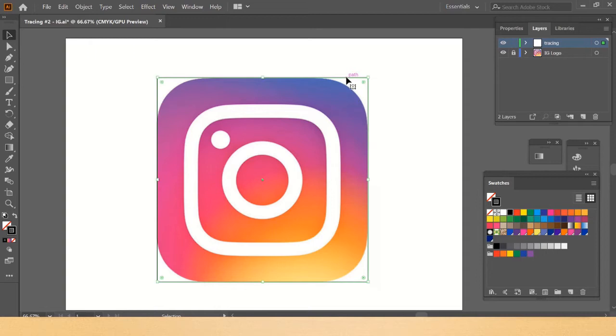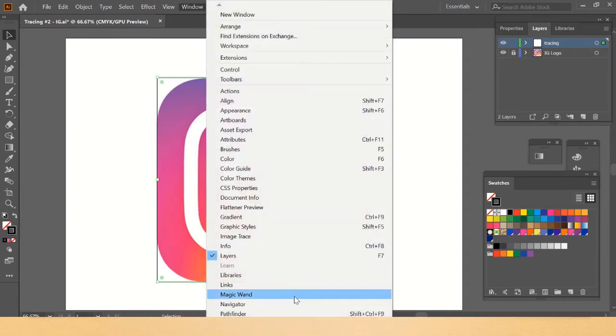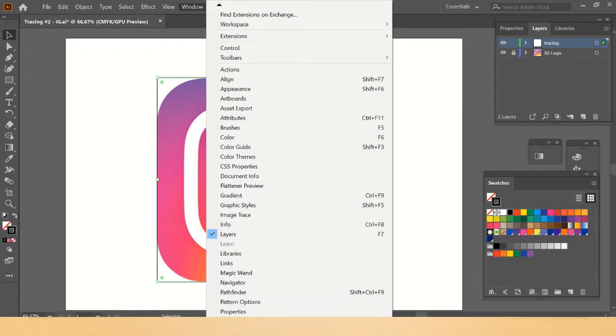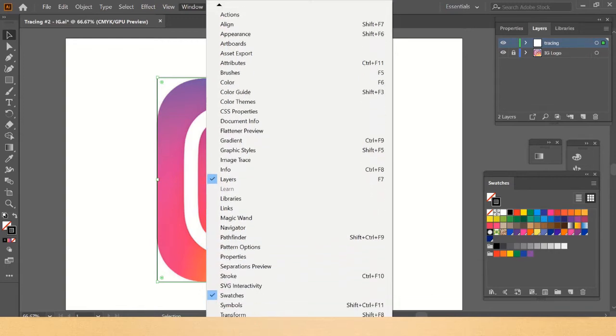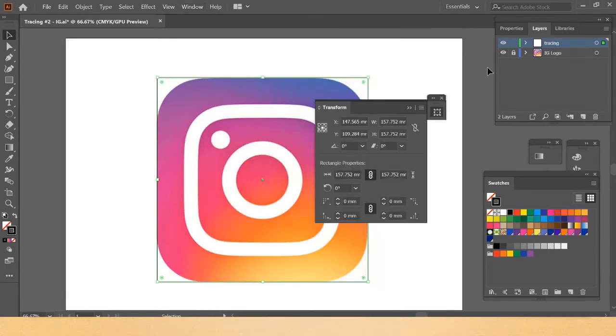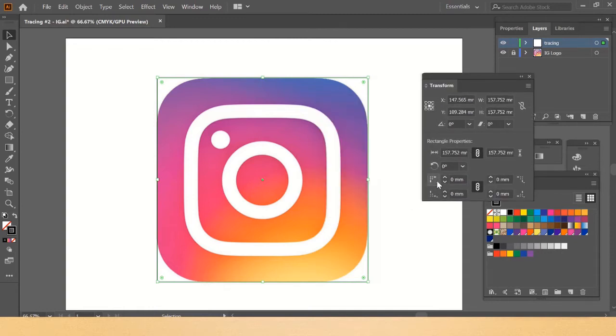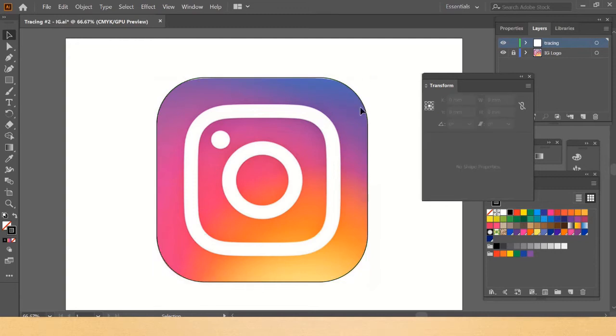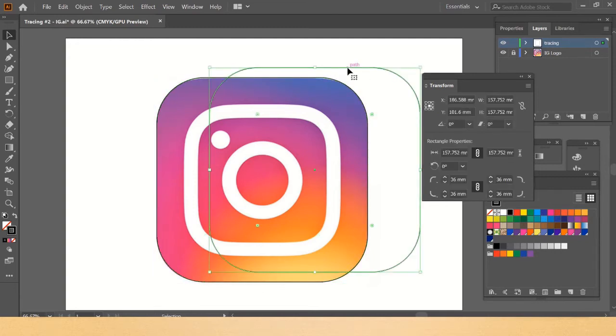So now I want to have a rounded corner. I will need to use transform. Look for transform, please. Windows, transform. Okay, so you're looking at this part, corner type. So increase until you get the corner type that you're happy with. Okay, and then you can duplicate, Control C, Control V. Control C is copy, Control V is to paste.